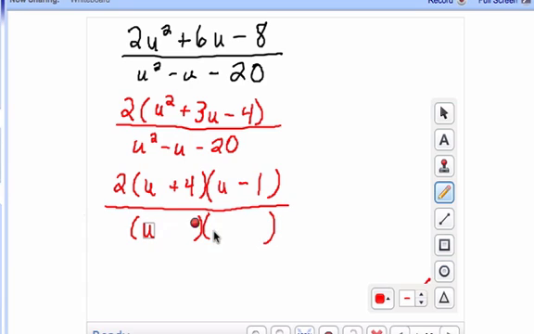We're going to have u and u here, and what two numbers multiply to give you a negative 20, but add to give you a negative 1. And that's going to be a negative 5 and a positive 4.